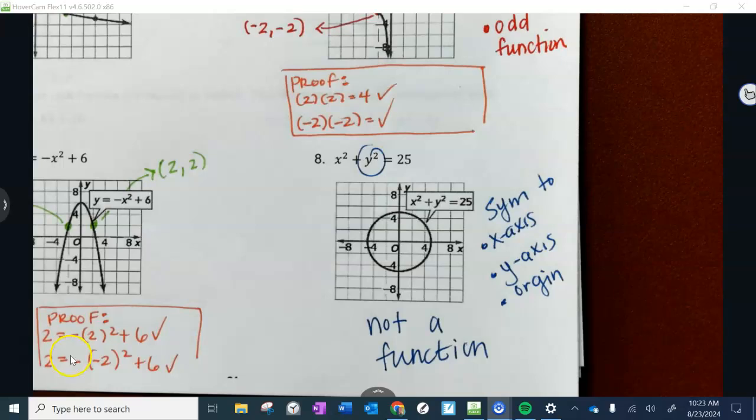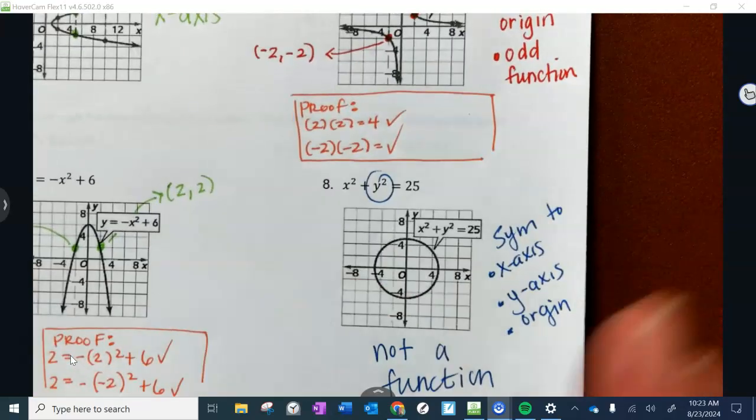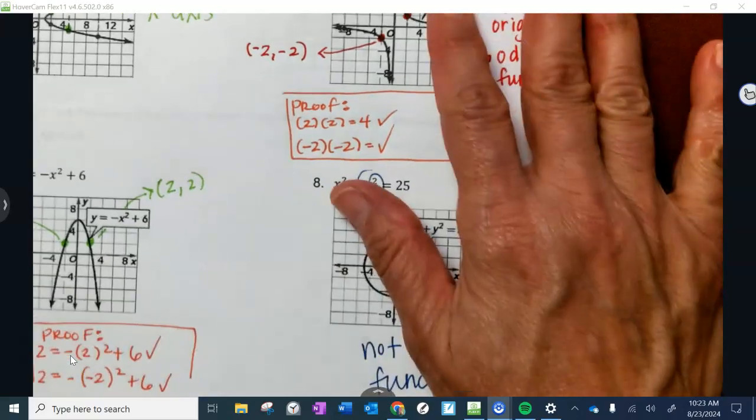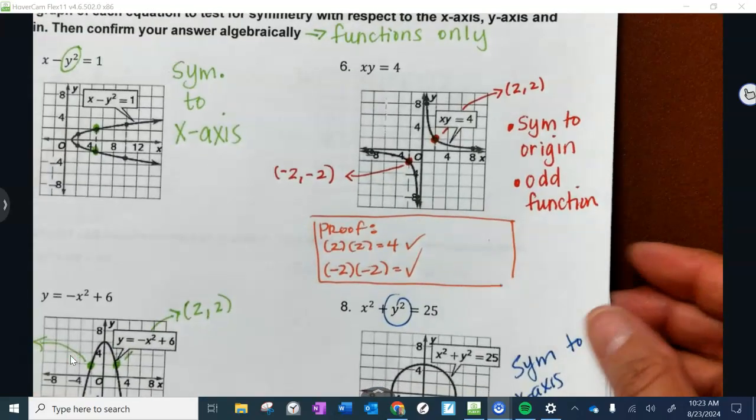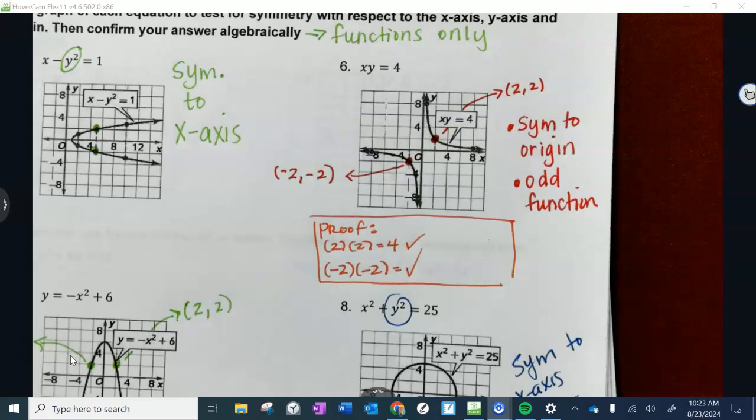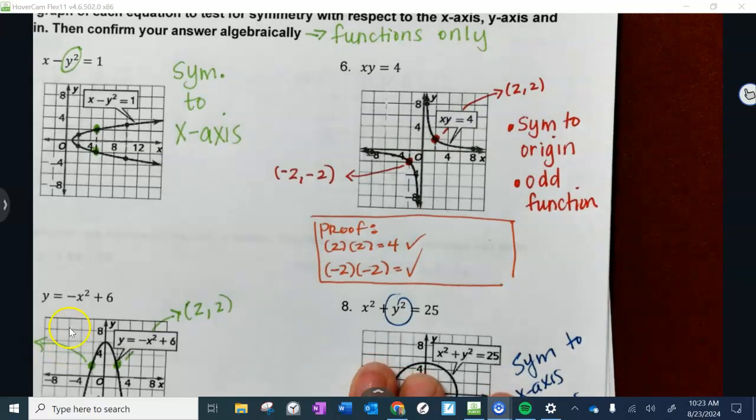All right, now let's talk about when a picture isn't given, which is going to be test and quiz questions also. So if you could please turn to page 23. We're going to turn to page 23.